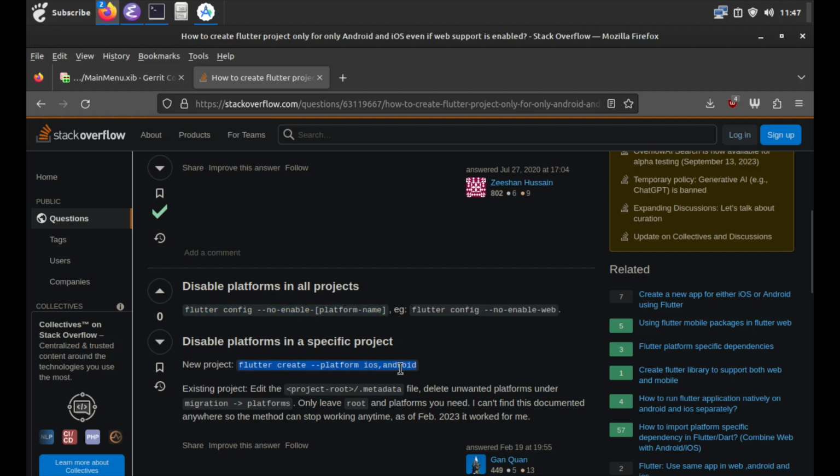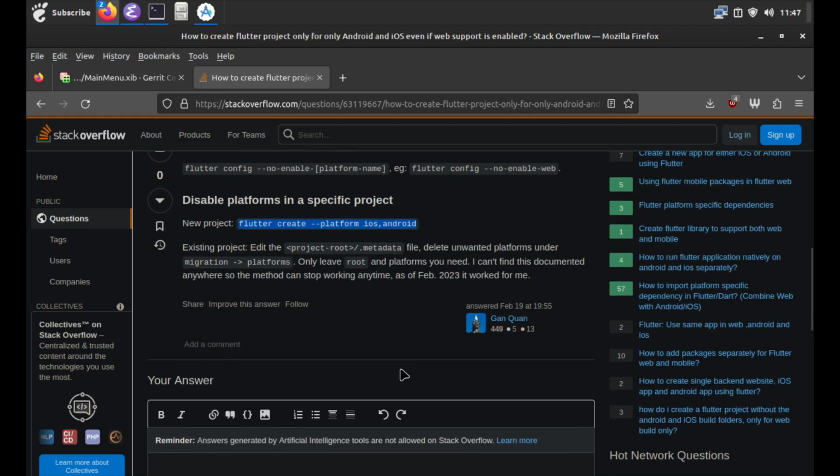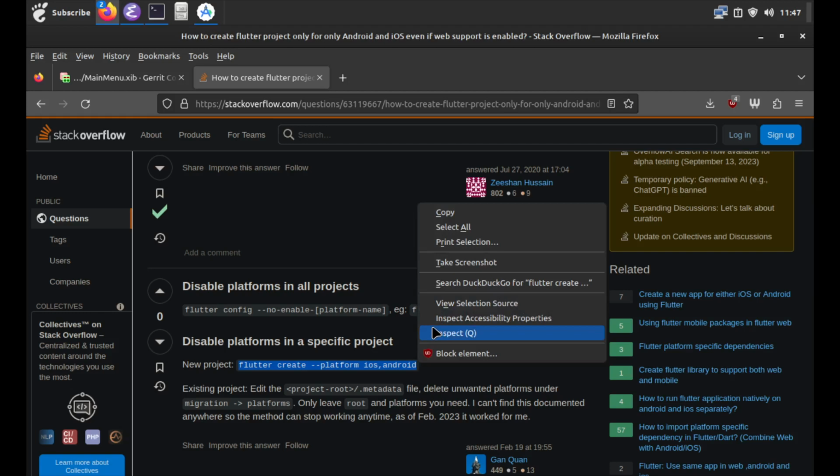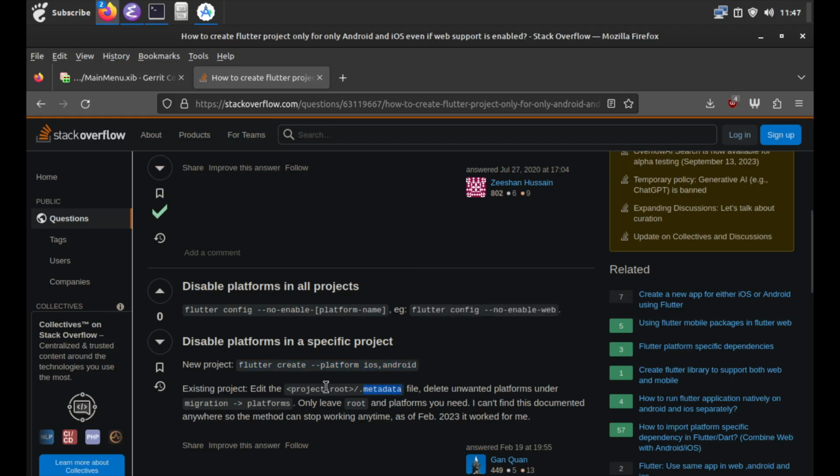And I can also call this. I'm not sure though if it really matters. Do you think it matters? I can edit the metadata file, delete unwanted platforms.